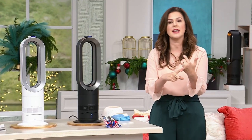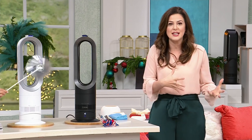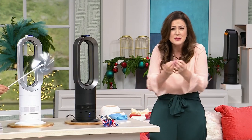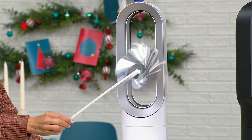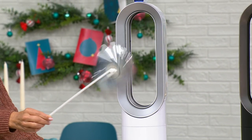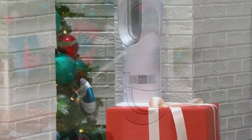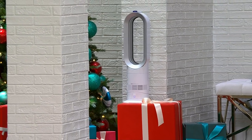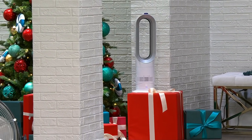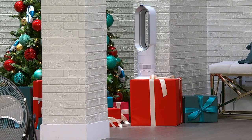You've got the jet focus technology. What does that mean? Well, it's technology that's similar to turbochargers and jet engines, that technology that you find within those mighty machines. This is acoustically engineered. So you're able to project that airflow, whether it's 1 through 10, whether it's in the heating mode or the cooling fan mode, and it's going to come towards you in an uninterrupted stream of powerful airflow. Jet focus means personal heating or cooling. Diffuse mode, I like to say, share the air. Share the air.